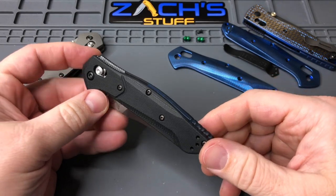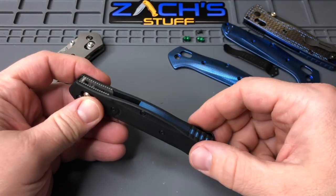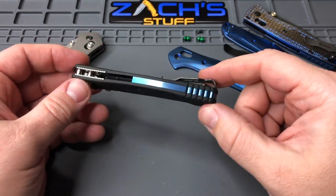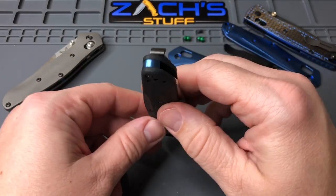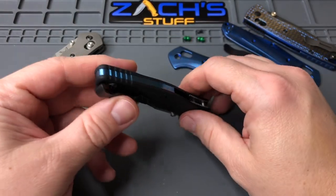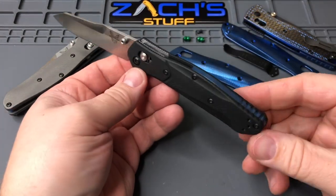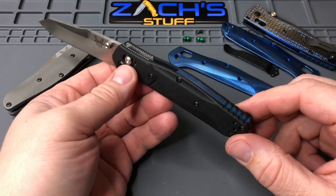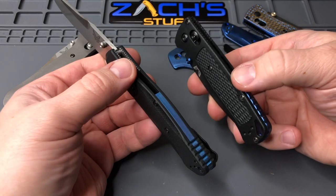So it's your 940-2. We took out the green barrel spacers it comes with. We put in that rock scale design, anodized titanium backspacer. That just looks amazing. Man, I like it, this version right here. Just that anno, that pop of blue. Kind of reminds me of that bug out that I set up.